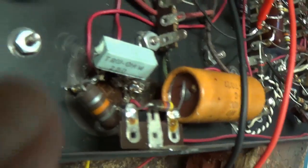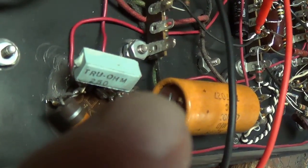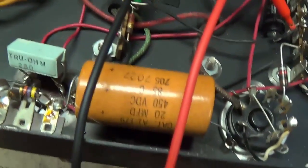And don't think I haven't noticed that hum. We'll address that later. Right now though, we need to get our voltages correct and also need to replace this 20 microfarad cap, because look at the leakage coming out of the end of it right there, out the little vent hole. Who knows, maybe this is what's making the hum.